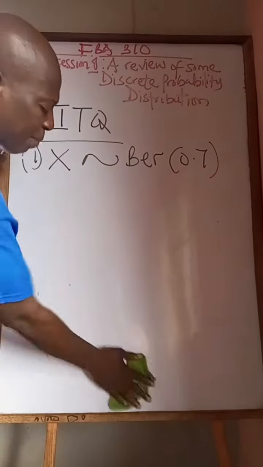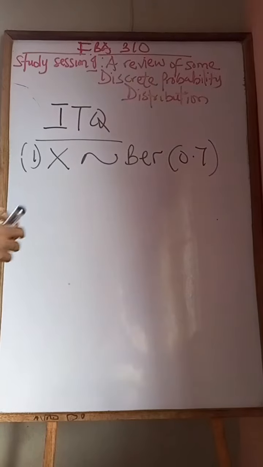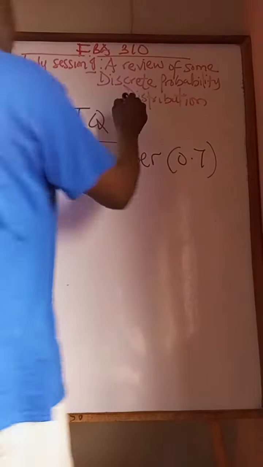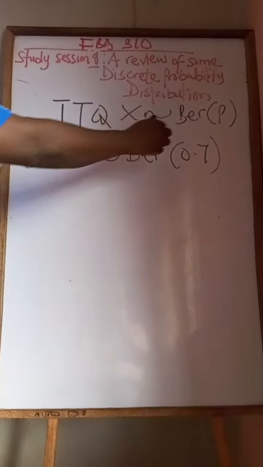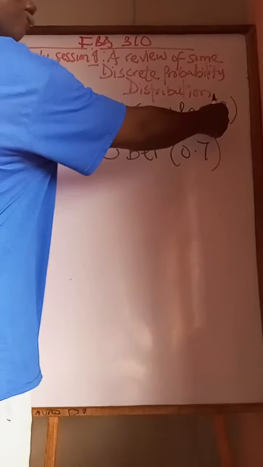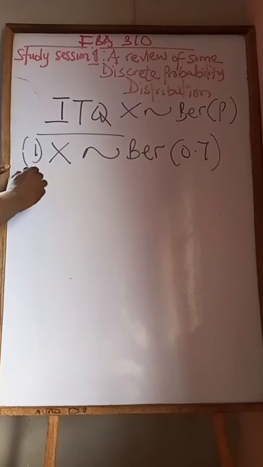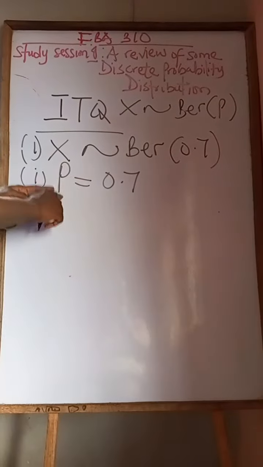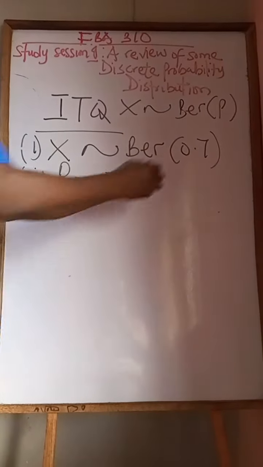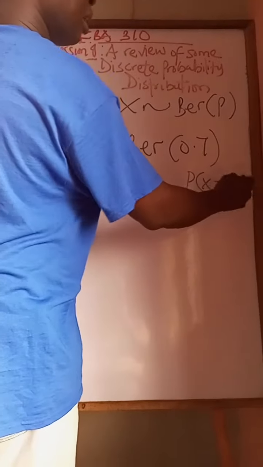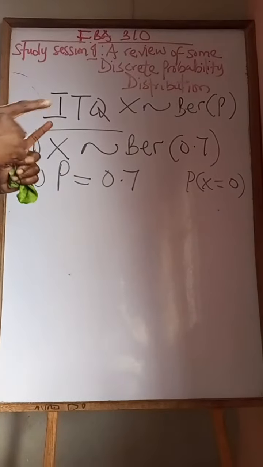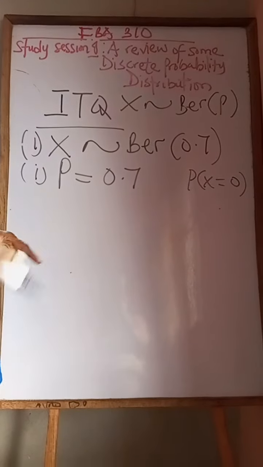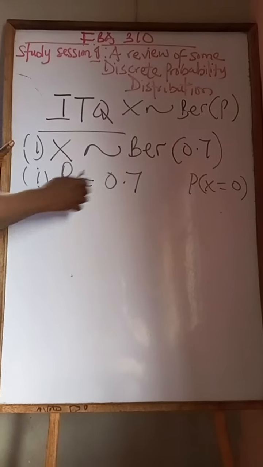Now, you should remember that I said Bernoulli distribution is written in shorthand as X distributed as Ber(p). Are you with me? Whatever you have as your p, you have inside the bracket is now your p. So I can now say that for question number one, my p will now be what you have in the bracket here, 0.7. That's the probability of success. Don't forget I told you that if your X equals 1, it's the probability of success. So this one is our p now. This is our P(X = 1). That is 0.7.